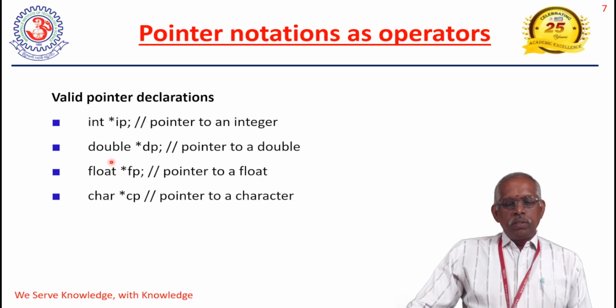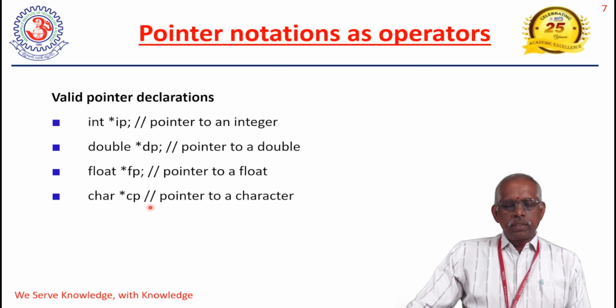Second thing, double data type, so star DP is a double pointer. It is going to point to a double value. So the numeric float value, double value we can store here with more accuracy also. So third one, float FP star. So this can store a float value. That's the meaning of these different primitive data type models also.